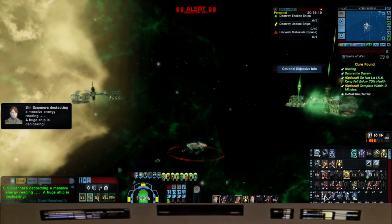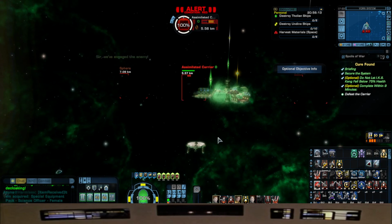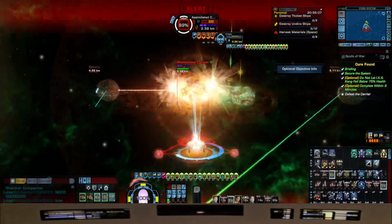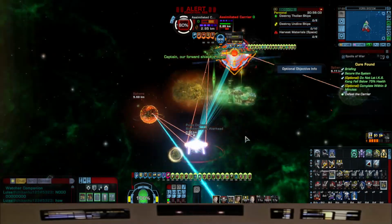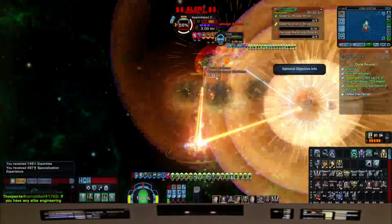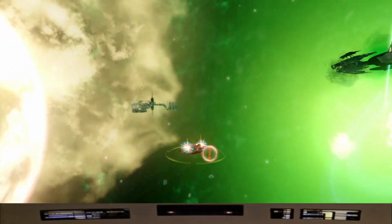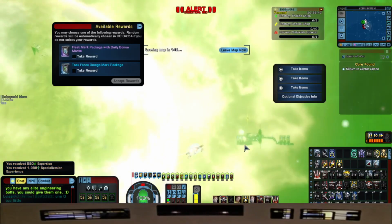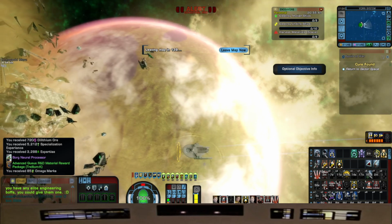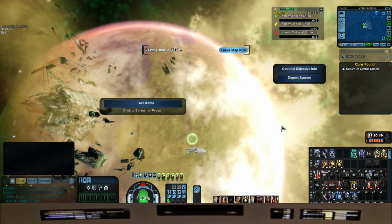Let's do that. Buff up as best as we can. We have tack plates, so we'll get up close and personal. Take out its shields. Take that out. Will we even get to use the other buffs? Yes. Beam Overload Symphony? Yes! Look at that. Done! Boom! And I think the Kang only took one shot, so perfect. So, there you go, Caps. That is how the USS Bozeman did here. And it did mighty fine.